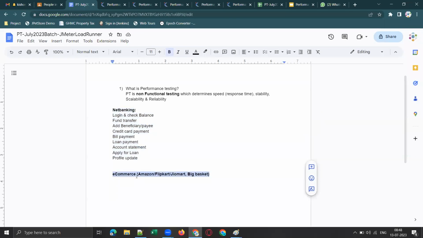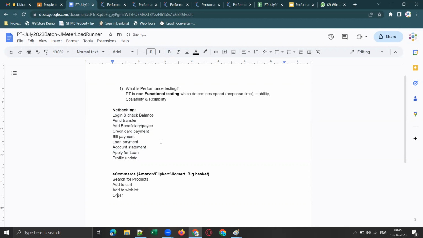Okay. And let's take some few other examples. We'll take an e-commerce application example, right? Now tell me what are the critical business flows for this e-commerce application, guys? Please make it fast. Login and searching for the product. Okay. So search for some product. Searching product, you need not log in, right? Search product, add to cart, add to wish list. Payment gateways, make payment.